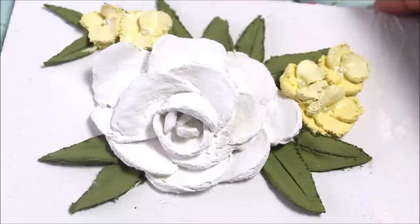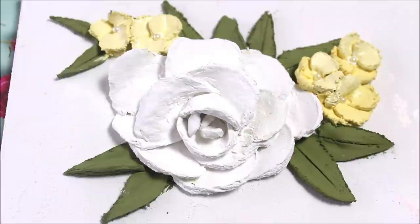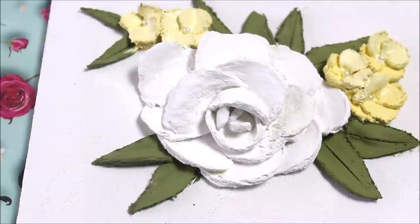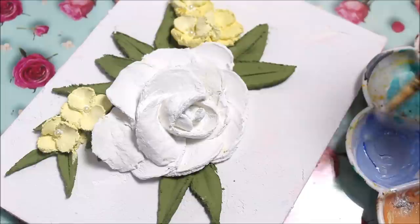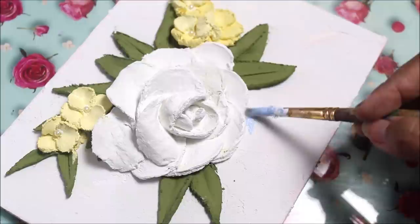The pearls look just perfect. As I mentioned in the beginning we used white and green clay to keep the painting minimalistic, but I think we should now add some color. I've let it dry for 24 hours. Adding a little light pink to the rose and coloring the background would make this painting look phenomenal. For the base I've decided to use ultramarine blue — add a little ultramarine blue into white to get the right shade, and using a brush start coloring the base.